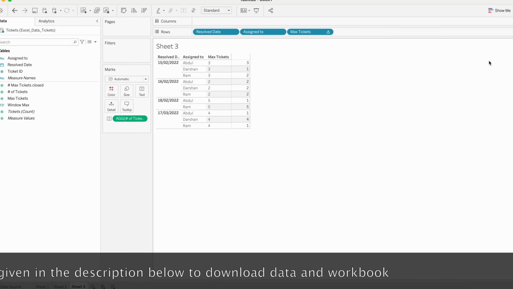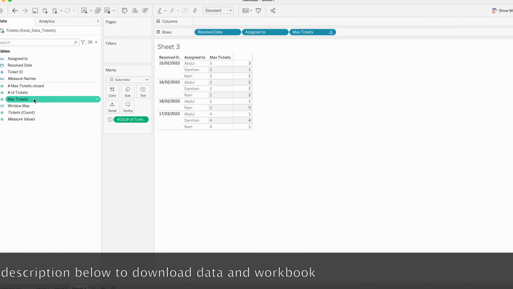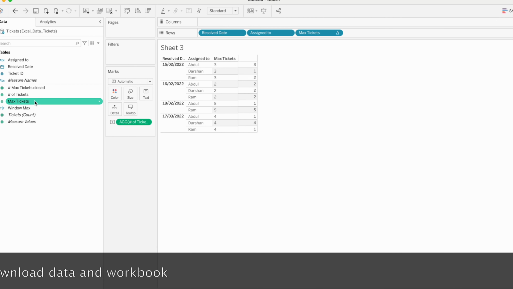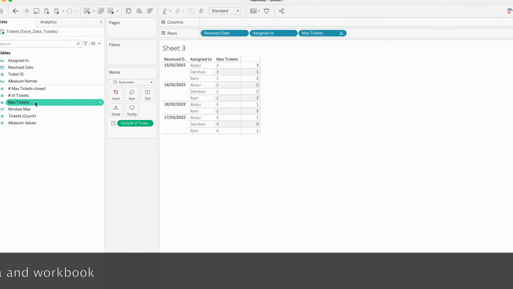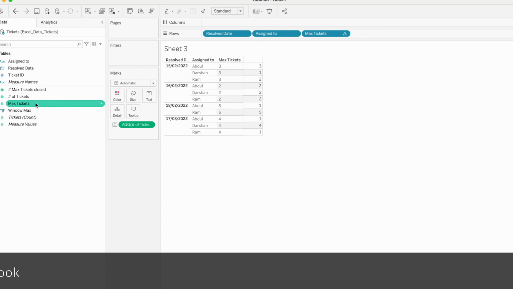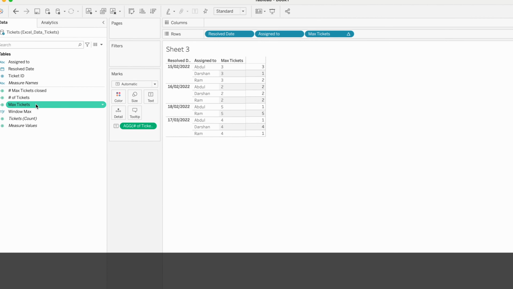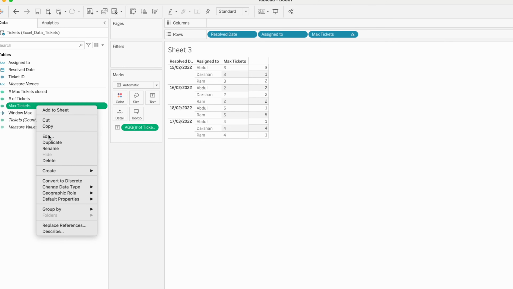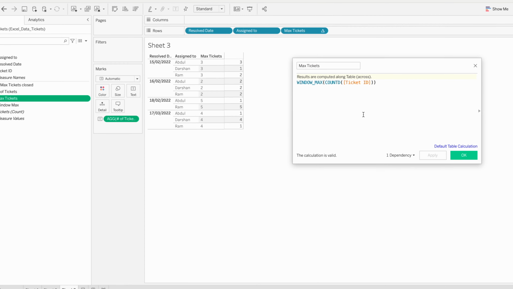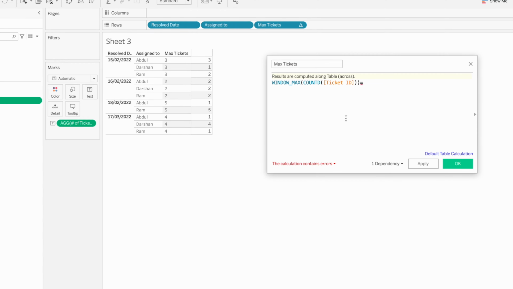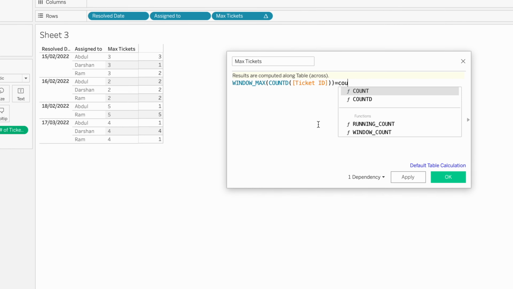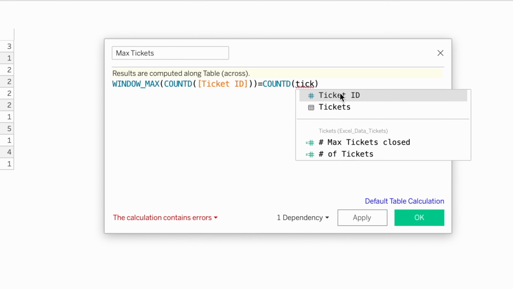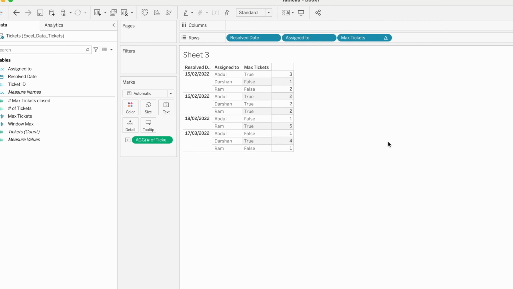Now if we equate this one to the count of tickets, then we will get true only at the record where we have the maximum number of tickets resolved by an employee on a particular date. So right click and edit. I'm going to edit this calculation so that when it is equal to the count of tickets, then click OK.